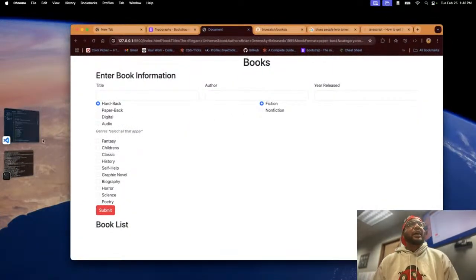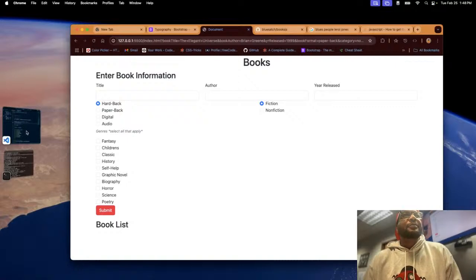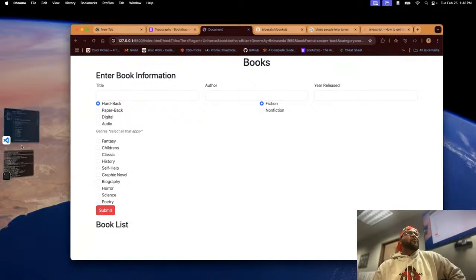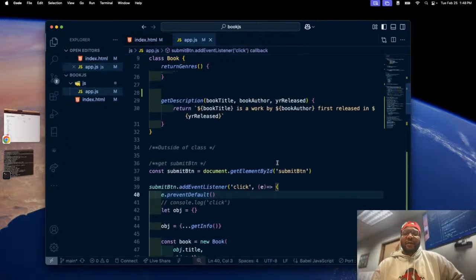This is cool. We now have a form that will allow us to enter data, and we check for the data to kind of validate it. Not kind of, we are validating it. Then what we're doing is we're collecting it, we're storing it away inside of an object.